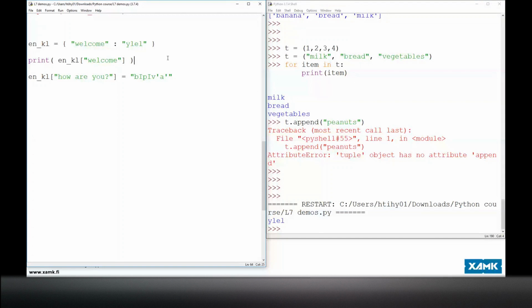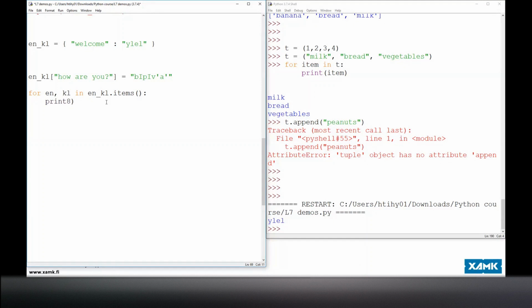And if we need to iterate through all the items in this dictionary, it works a little bit differently, but still using a for loop. What we actually say is we want the English word, and we also want the Klingon words in all the items inside this dictionary, which you do by using a special items method that the dictionary has.